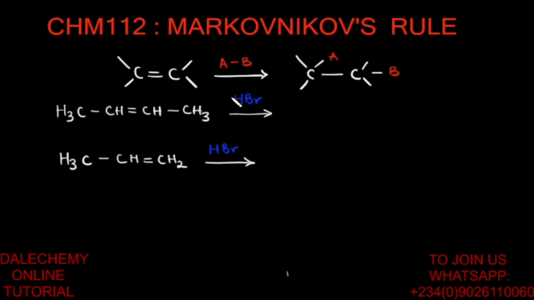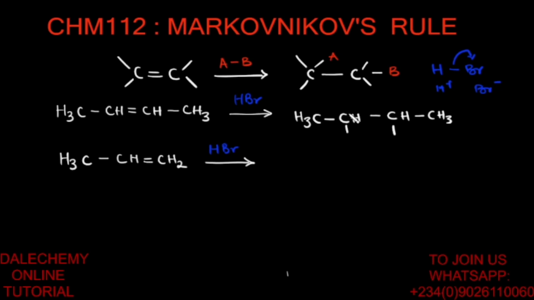Now let's look at this hydrobromination of but-2-ene. In this addition, we can have H3C, CH, CH, CH3. Now, this HBr is going to split heterolytically. Sorry, the arrow is going to go to the bromine because it is more electronegative. Okay, and we have H plus and Br minus.